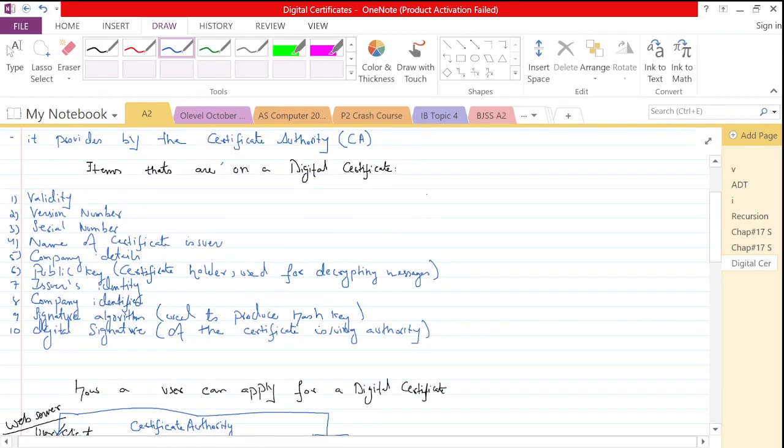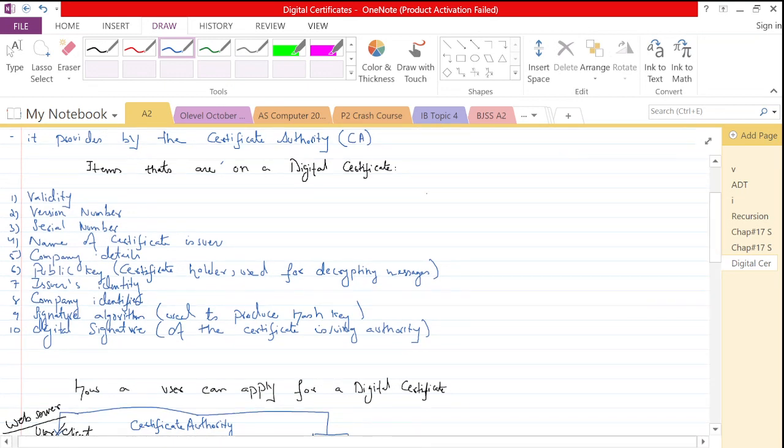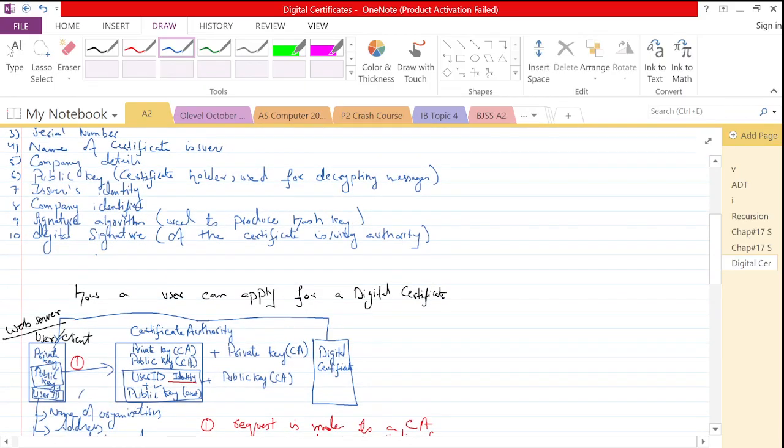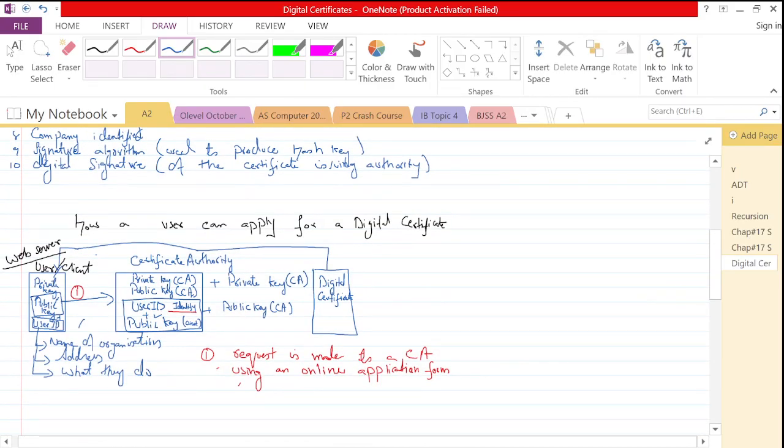And the digital signature of the certificate issuing authority: the authority signs the digital certificate so that the certificate itself cannot be modified. Okay, we can check the integrity of a digital certificate.